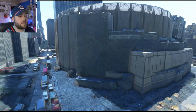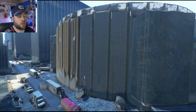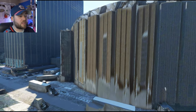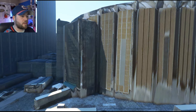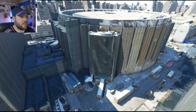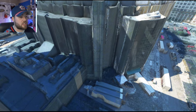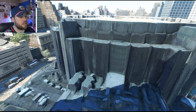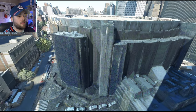Now, these maps are quite outdated, as we've learned as we've gone through some of these teams so far in some of these cities. I know two of the cities in the Atlantic Division, they didn't even have the arena there for those specific teams. I'm not going to tell you what those were, just in case you haven't watched the previous ones. I don't want to spoil anything. This is technically the front of the building over here, and I don't see anything. Not even a sign that says Madison Square Garden.